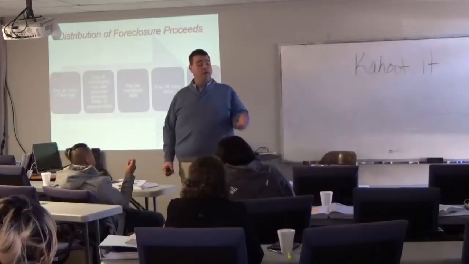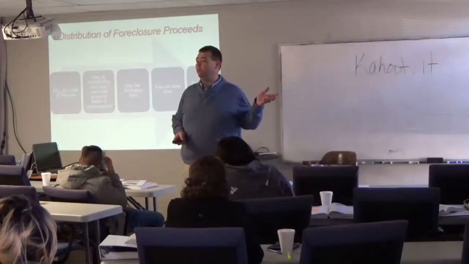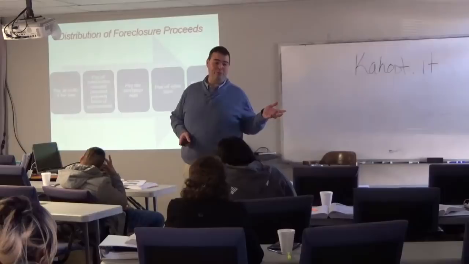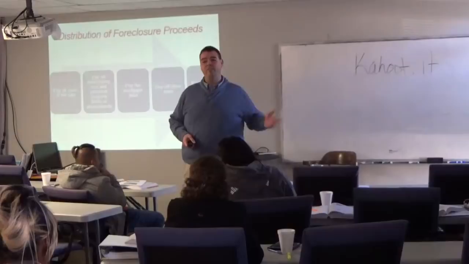Because you start adding to 100%, there's no way you can sell the property. Because what are we going to lose right away as part of this process? Eventually, if we list it with a broker, you're going to lose 6% right away, right? Well, now you're at 106% if you owed 100%. Then you figure the cost of the actual foreclosure sale. That's another 3, 4, 5%. All of a sudden, this lender's taking a 15% loss, even if they can sell it for exactly what they loaned out in the first place.